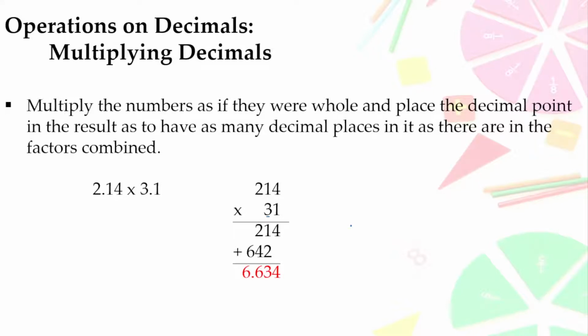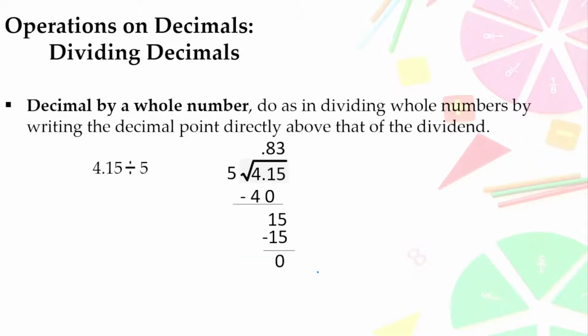Ayan. So, makikita nyo po here na ito po yung sagot niya. Para po makuha nyo kung saan ilalagay ang decimal, magbibilang po kayo kung ilang decimal po yung meron here. Okay? So, 1, 2, 3. So, meaning, magbibilang po kayo ng 3 places and doon nyo po ilalagay yung decimal po. Ayan. So, makikita nyo po ang sagot is 6.634 thousandths. Okay? Ayan.